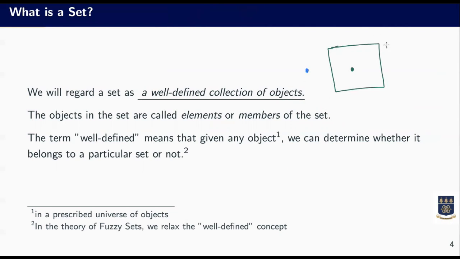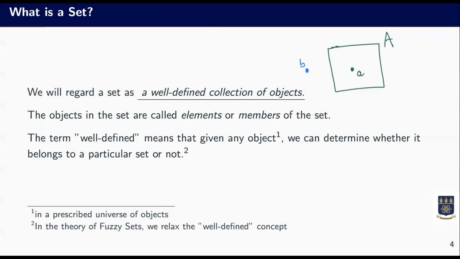So if we call this set, let's say A, and we call this element small a, and then this one is called B, you can tell that small a is a member or an element of the set A. And you can tell that small b is not a member of the set A. So the well-defined there means that once you describe the set, you can tell what the members of the set are and what are not members of that set.